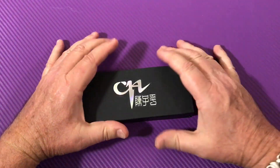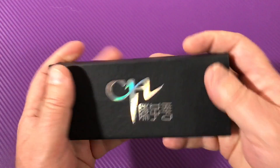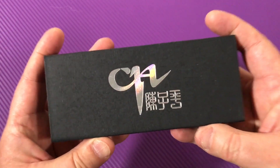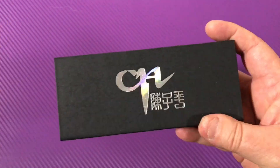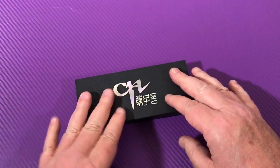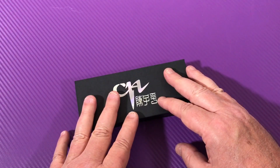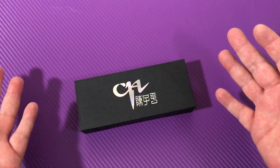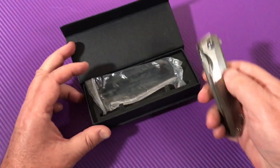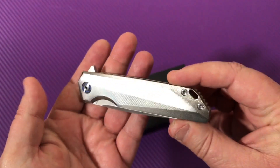Welcome to Love Them Knives channel, LTK. Usually I have the knife laying on top, but I want you guys to experience what I experienced when two knives came in the mail together in one package. They came from CH Knives — he told me a couple weeks ago he was going to send me some of his new ones. I opened the box and it blew my mind, came in this plastic box and I go, what in the hell is this?